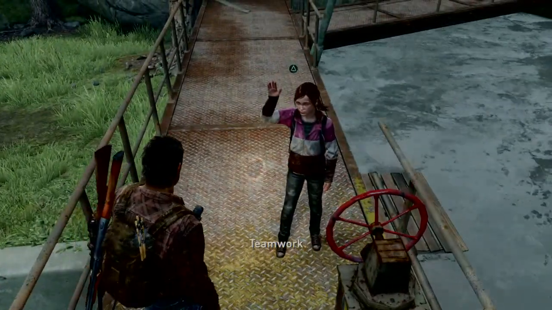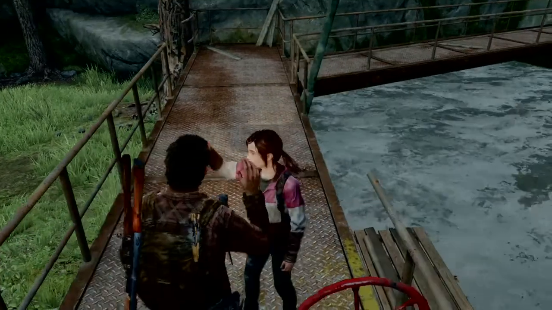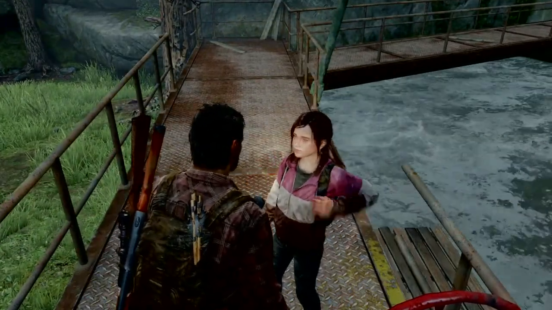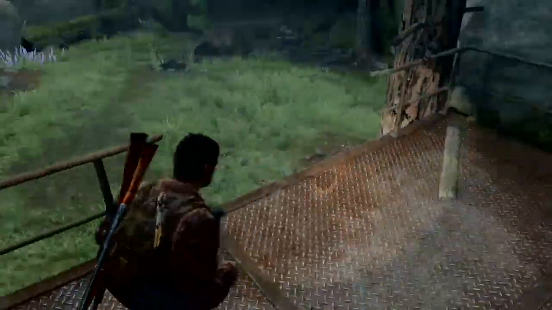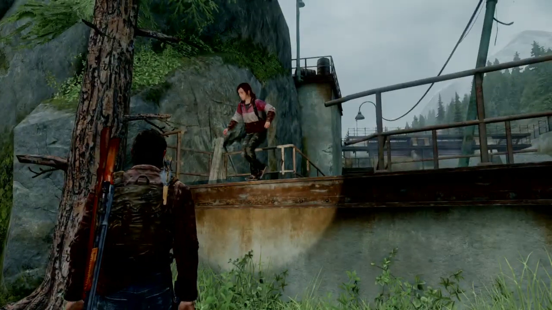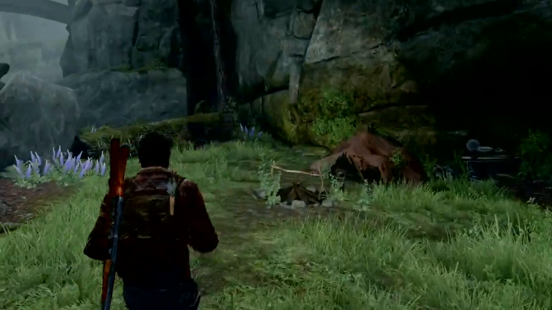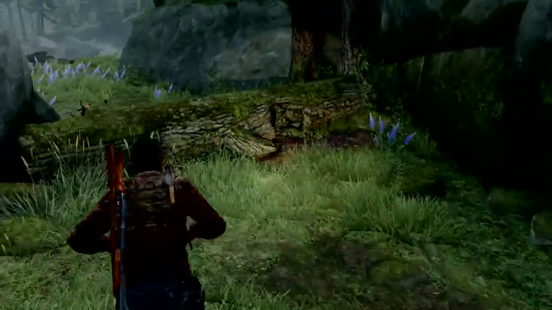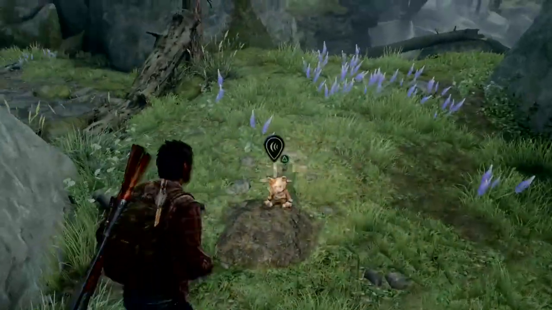Teamwork. So, once you're... Oh, don't forget the high five. It's not an optional conversation, but why wouldn't you want to high five Ellie? So before we head up to the other building up there, we're just going to head over to this camp and hop over here for an optional conversation.